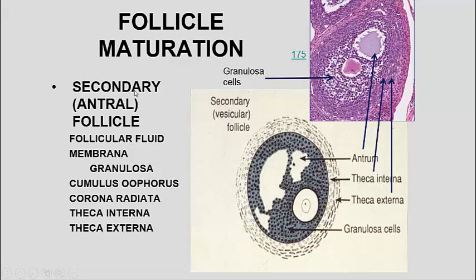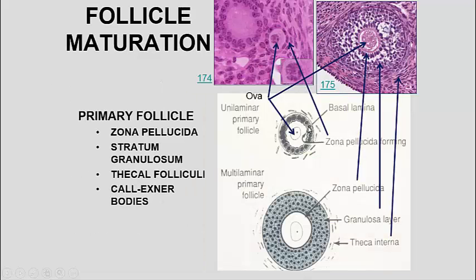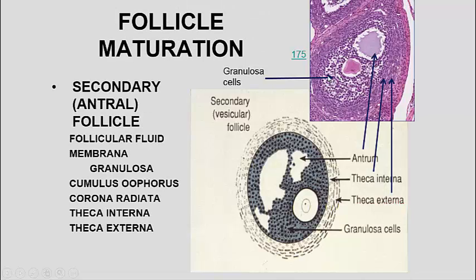And then as you go on further, you have an antral follicle, that is, it has a cavity in through there which is filled with fluid. Then that becomes a secondary. So we see the granulosa cells that we saw, which is the same as the follicular cells. So these are the same as these cells here, multiplied there. We call them granulosa cells, but they're basically follicular cells. And you can see on the outside the theca interna and the theca externa.